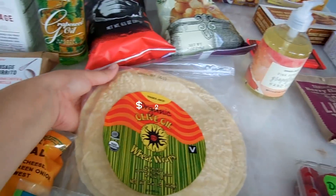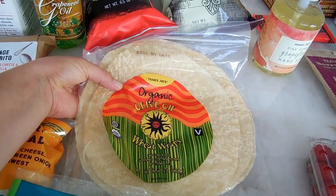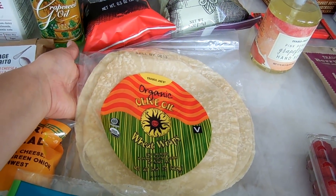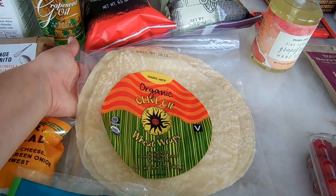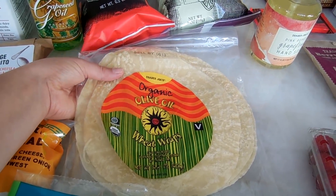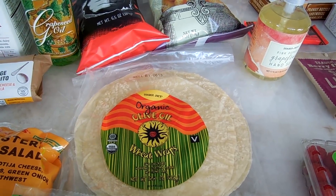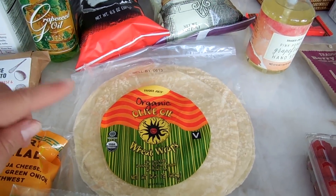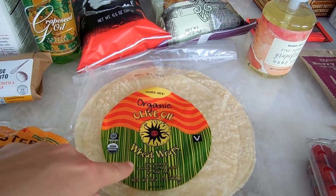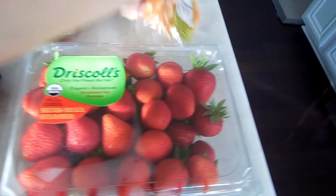I also picked up my favorite organic olive oil tortillas or wheat wraps. These are perfect for throwing together a wrap with some micro greens that Trader Joe's sells, tomato, avocado, onion — a ton of veggies in a wrap. Sometimes I'll add a dressing for a little flavor. These wraps really go well with anything — you can make quesadillas, burritos, sandwich wraps, whatever you want.